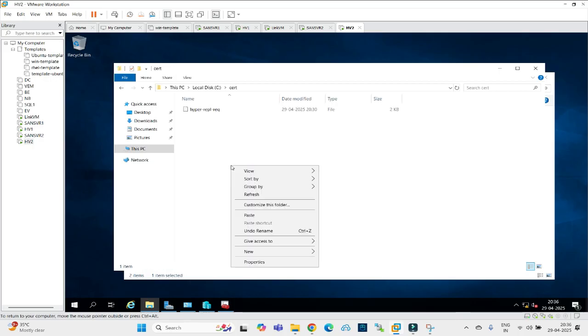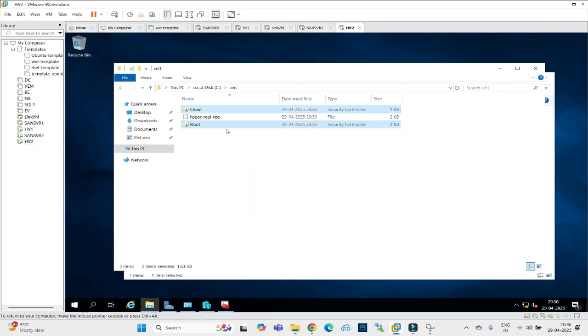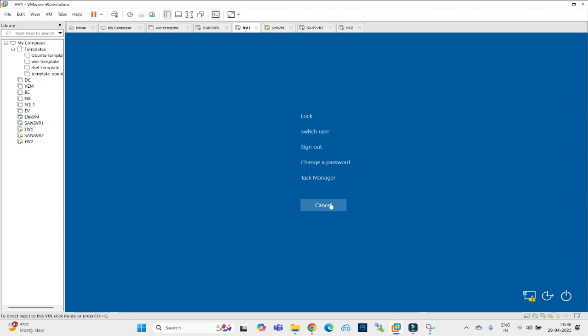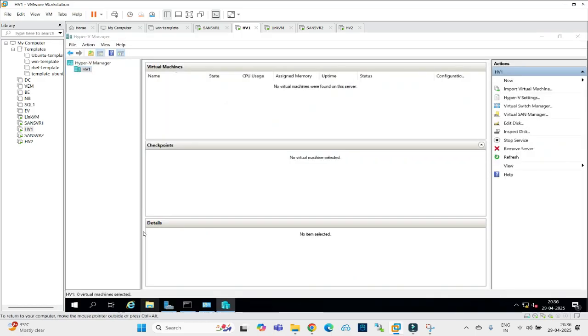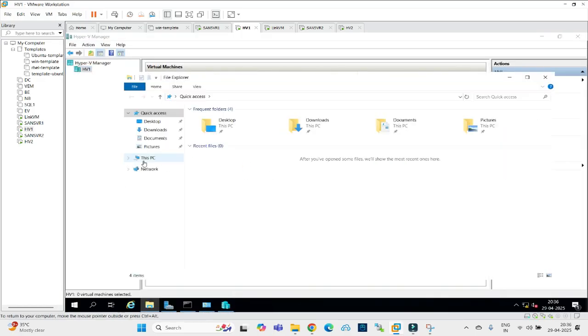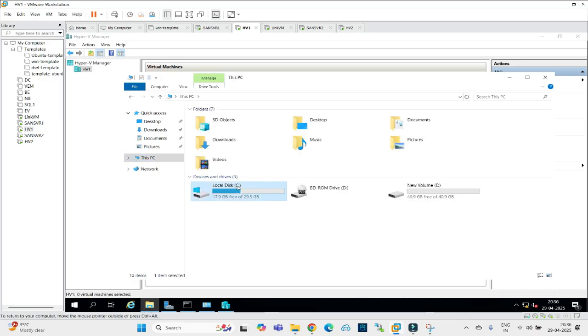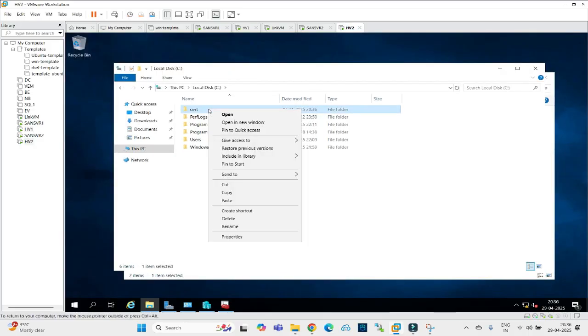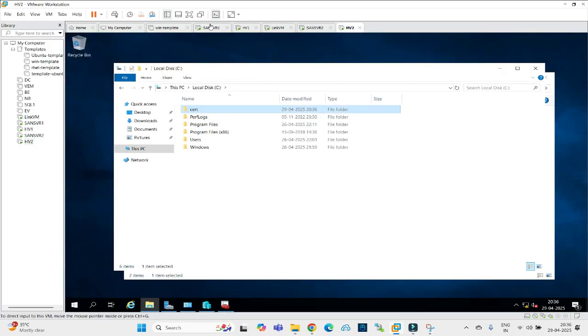Cert. Paste in here. And we copy this folder over to the other server. Oops, my bad. Okay, go in here. Why is that? Copy?